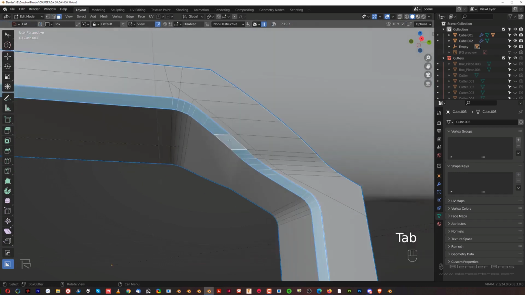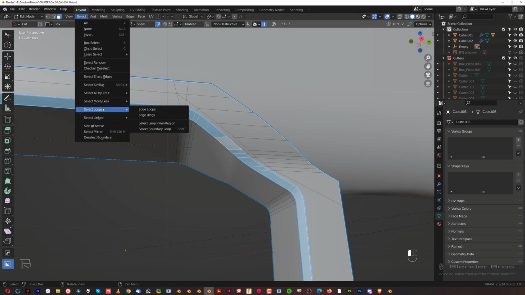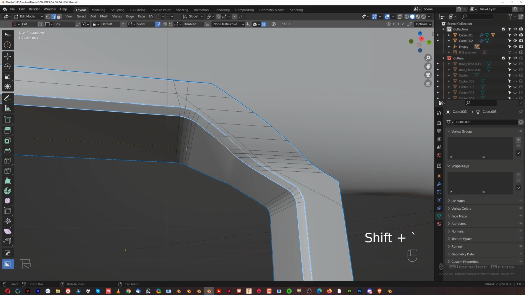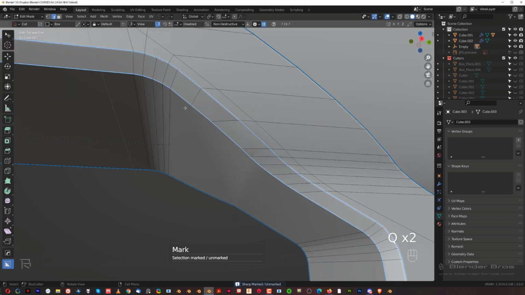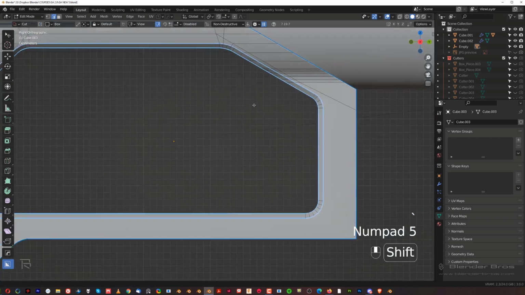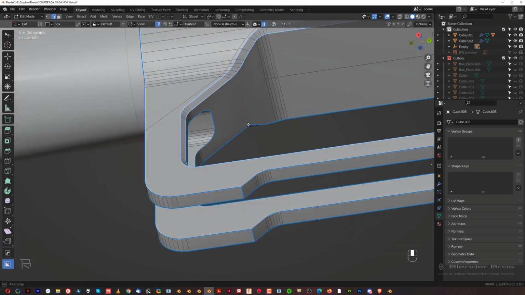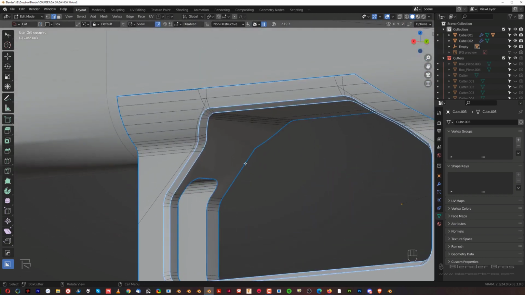So we're gonna alt click this loop. We're gonna go to here to loops, okay? Select loops and boundary loops. You can assign a shortcut here, by the way. So right click, assign shortcut and shift tilde. And when you run shift tilde, you will select boundary loops, okay? And then press mark, which will unmark edges and mark again. And this will mark these edges for us, okay? Which is really important, right? And then let's check if everything is selected here. Everything seems to be fine.